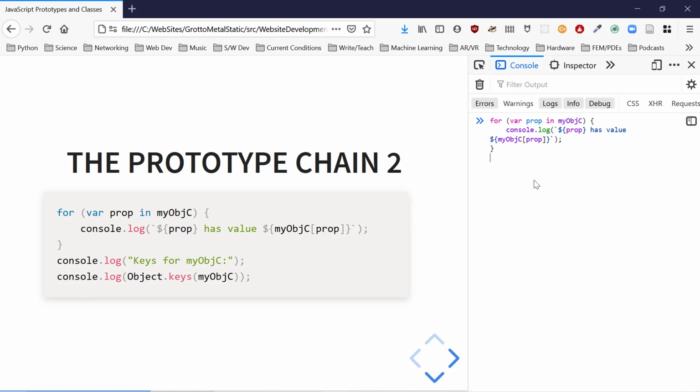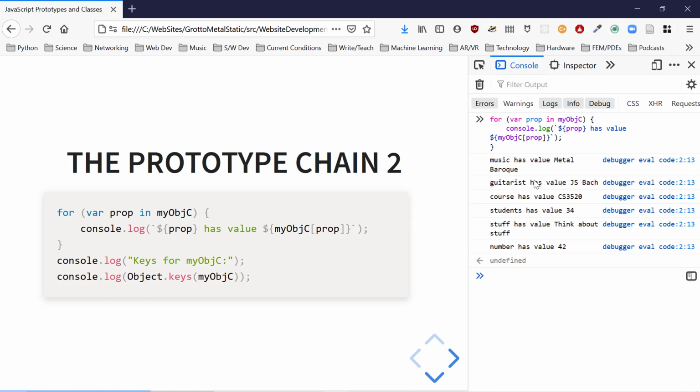Let's see what this is going to do. Music has value metal baroque, guitarist has value JS Bach. It looks like it's going up and looking at all the properties in the prototype chain, right? Because the first two are from object C, second two are from object B, and the last two are from object A.